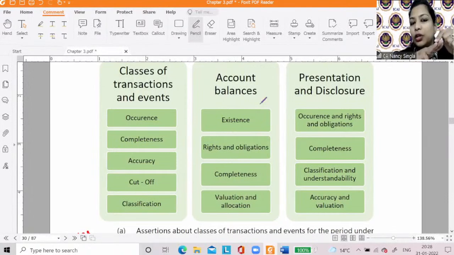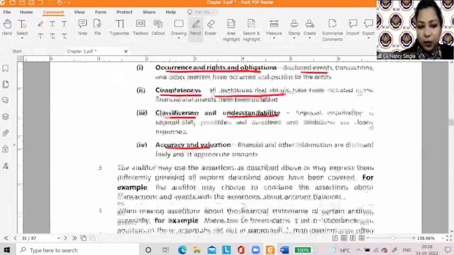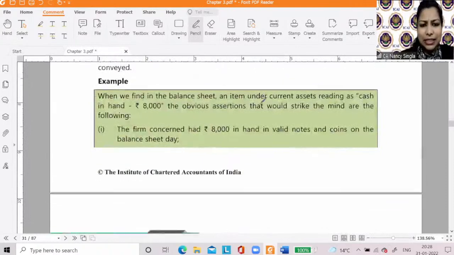This is what we are going to check, and valuation has been done properly, and this is what we are going to check. So we as an auditor, we are checking each and every assertion, whether specifically mentioned or implied, okay? And then we'll be giving our opinion on the financial statement as a whole. Let us see this example.